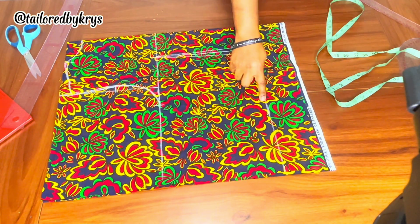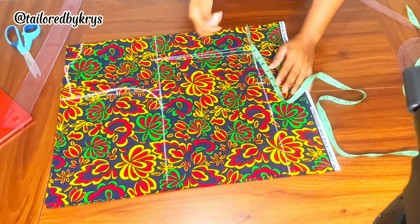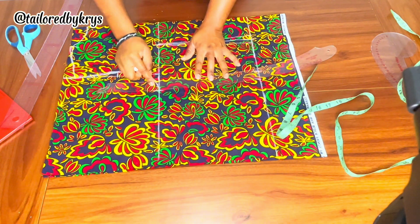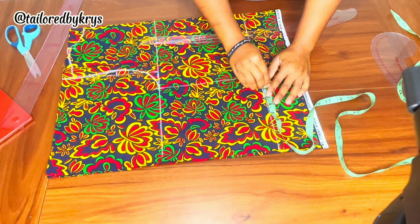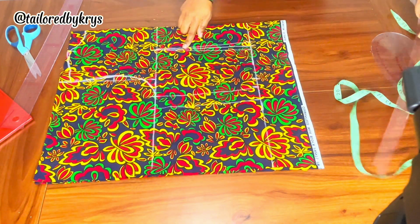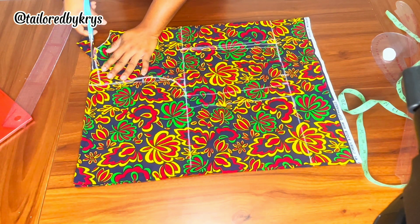And after that, I'm just going to put my waist measurement. I already put my bust measurement while we were drafting out the armhole, and now I'm just going to put the waist. So for the waist, you're going to divide your waist into 4. Whatever you get, you remember to add the 1 inch that we're going to take out for the dart. You add it to that, and then after that you're going to add your sewing allowance, and that is what I did. And then I'm just going to draw it out like so, and then the back is ready. We're just going to cut it out, and then we move on to drafting out the front pattern.